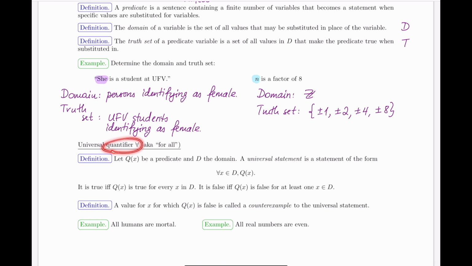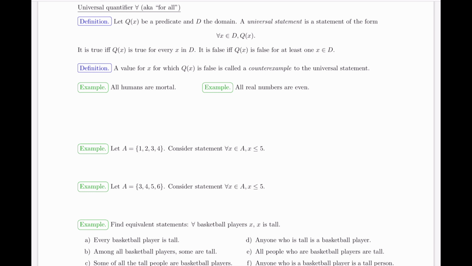This is when quantifiers come in. We will start off with the universal quantifier. It is a V with a horizontal bar across, and we read it as "for all." So it's really just a shorthand symbol for that. But once we put it to use, we have to really learn how to use it properly, how to read it properly, and how to prove things properly with its usage.